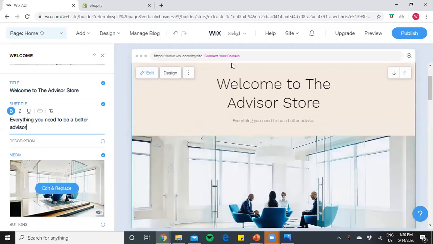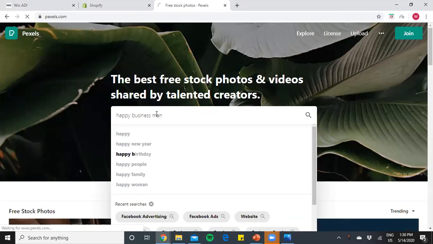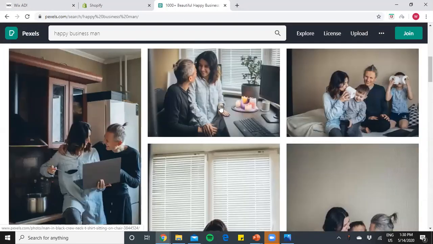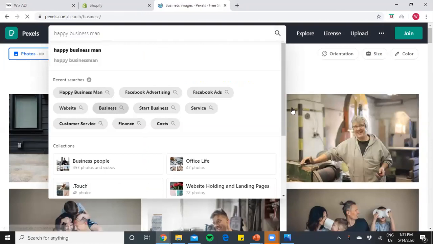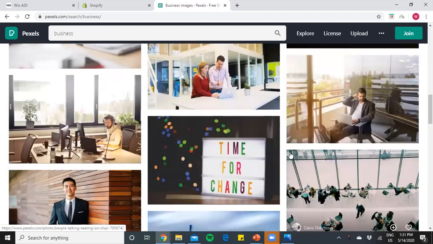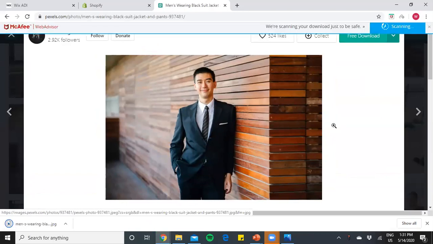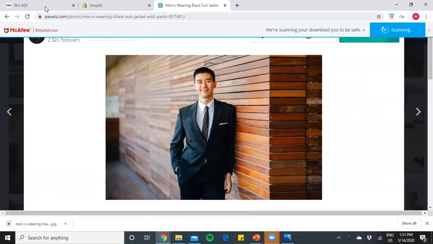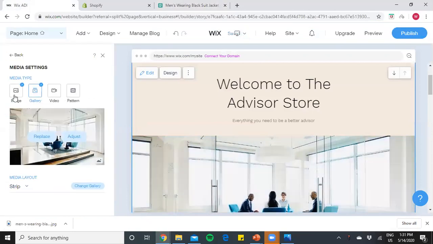The media right here, you can edit and replace. Let's say we're gonna go ahead and replace that photo. Oh, this is a free photo bank where you can get a lot of free photos, like it says. Let's see, I like this one. It's free download. Perfect. Okay, so let's go ahead and we're gonna change this photo. Let's say I didn't like it, edit and replace. Image, replace.